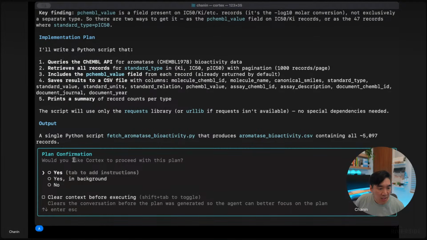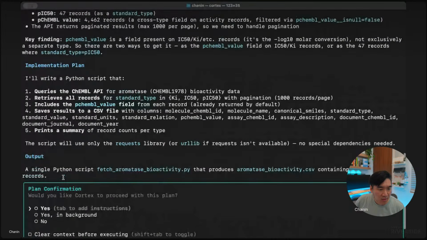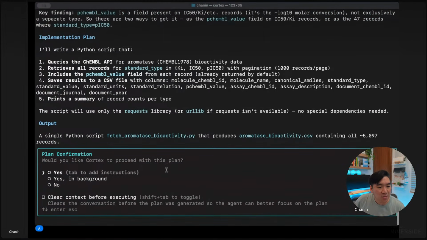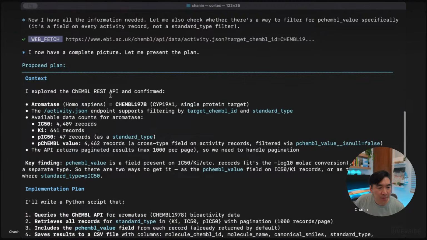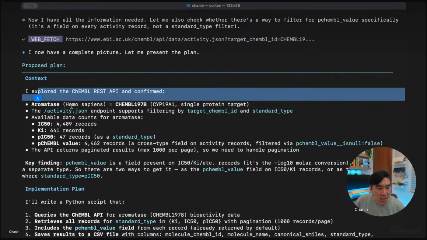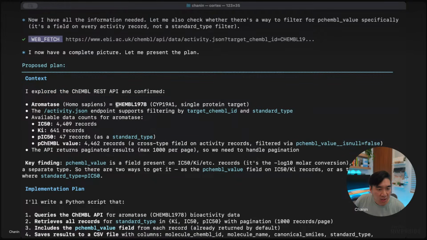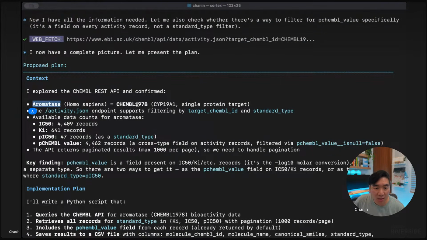So it's going to ask, would you like to proceed with this plan? Let me look at the plan. So it has already explored the ChEMBL API, and it's going to use the ChEMBL 1978, which is the ID number of the protein called aromatase from human.